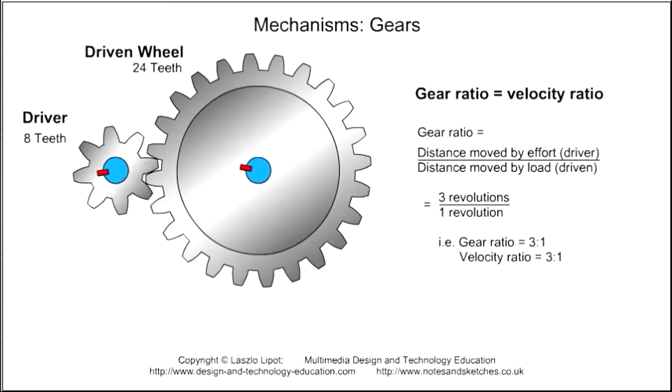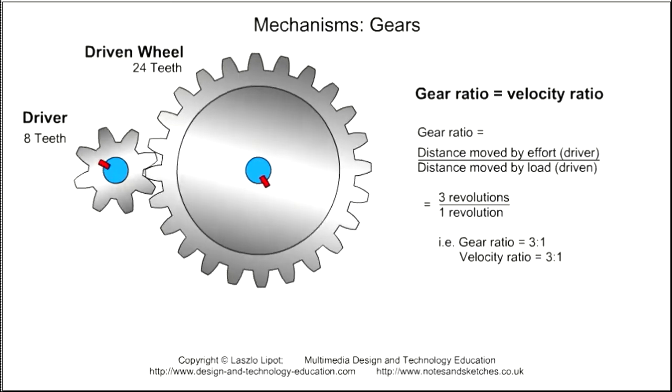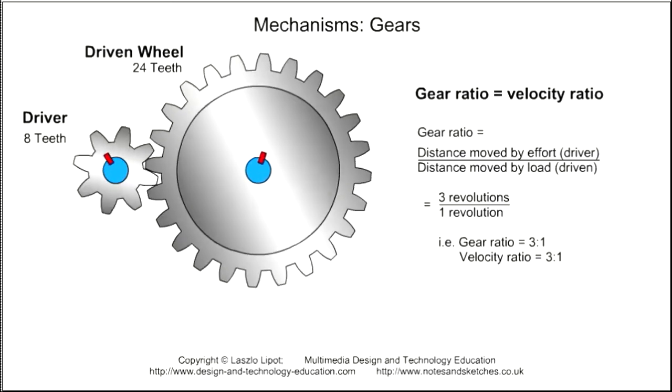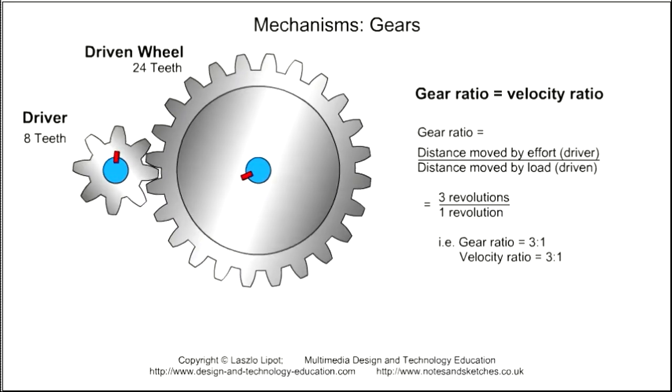So one way of working out the gear ratio of two gears is to work out how far each gear travels in one complete revolution. The distance a gear travels in one complete revolution is the same as the circumference of the pitch circle.